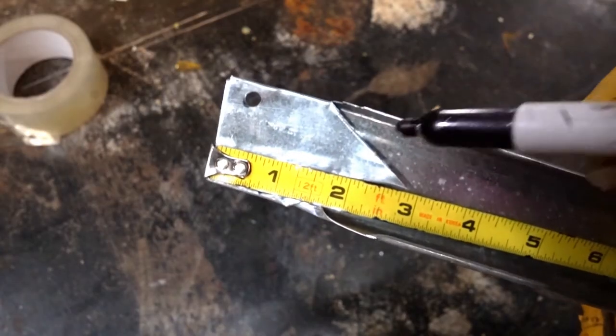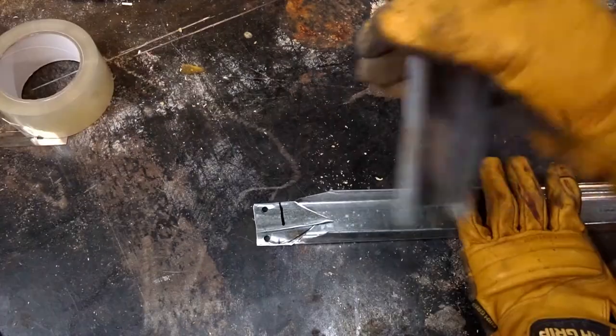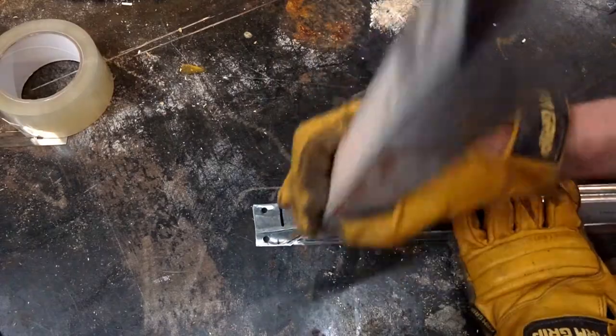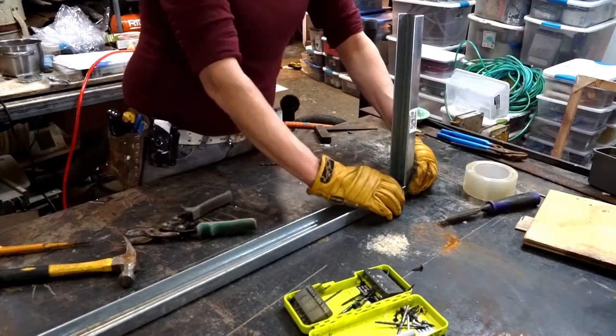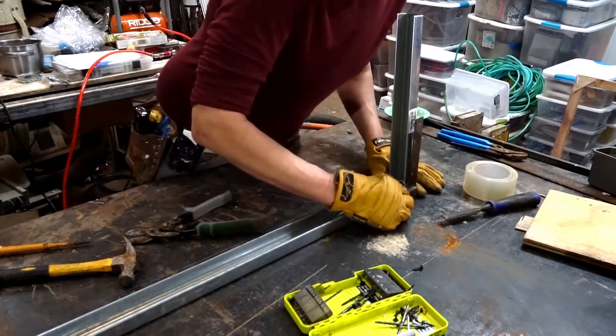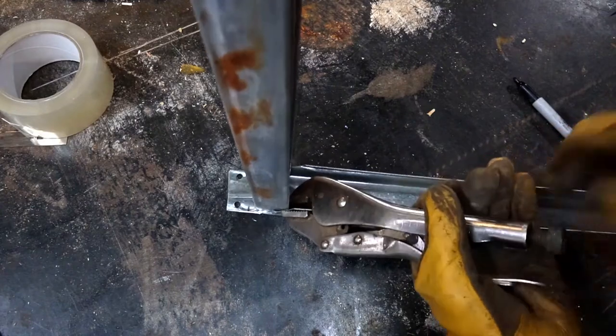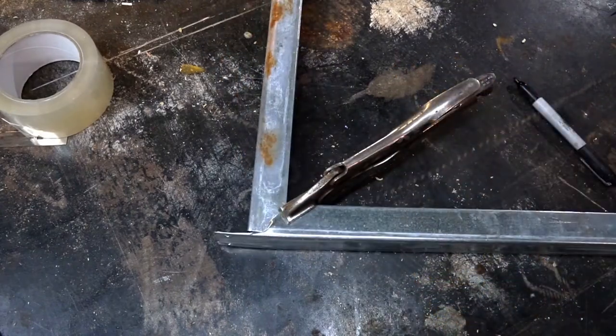Okay, we want to mount this an inch from the edge. You put this in sideways, then spin it nearly in place. You will see me do that again later. This needs to be more or less level when you do this, but don't worry too much. It's going to move around a lot as we work, and we are going to set the angle of it properly in a little bit.